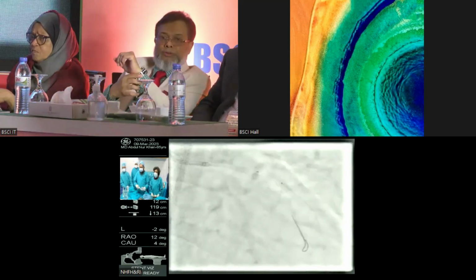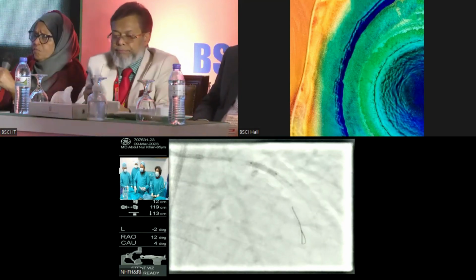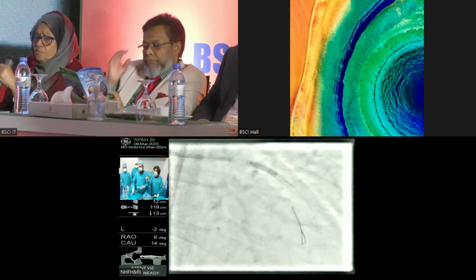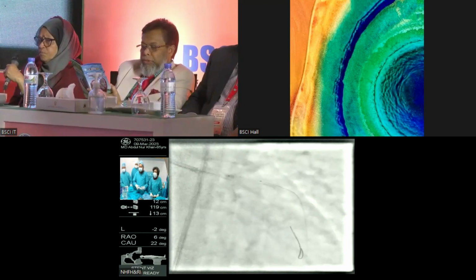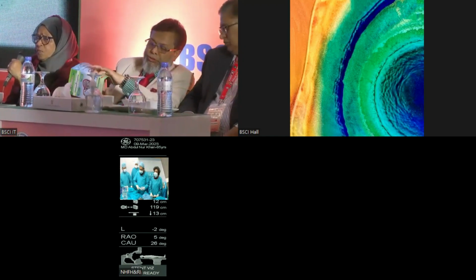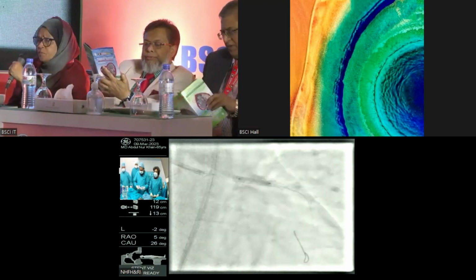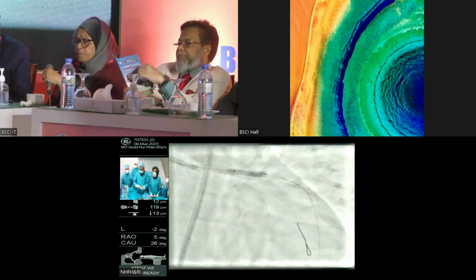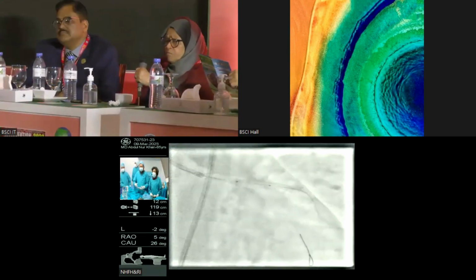So we're doing post dilatation of our stent. Do you plan to do a DCB for the side branch in this case? That's a great suggestion, and maybe we can do that, and let's see how things evolve. That would be something good to do, because then we don't have too much metal mass in the carina. And as this is not that big a vessel, maybe we can get away with doing a DCB, even though the Medina is 1,1,1.